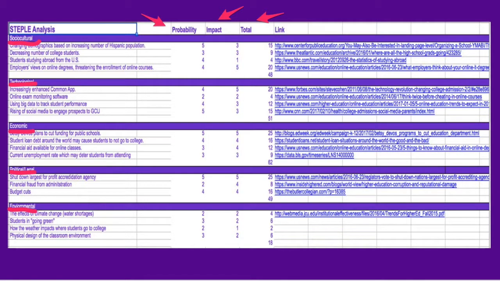As we gathered the topics for our company for the steeple analysis, we each personally chose 1 to 2 articles or topics we felt strongly correlated with the objectives in relation to Grand Canyon. We then used the probability, which means the likelihood of this actually happening within our industry, the impact, which is how significant or insignificant it would be if it were to happen, and the total, which is just the probability multiplied by the impact. And finally, for the grand total, we then simply just combined all of the totals together. To also make it easier for referencing, we had posted the links to each point for us to go back and check anything if needed.